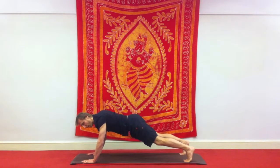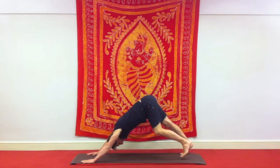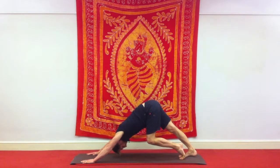Start to lift your pelvis up. Push into your hands. Back to that nice triangle shape with the body. Down dog position. Feet might come in slightly. Do a couple of those heel pulses.